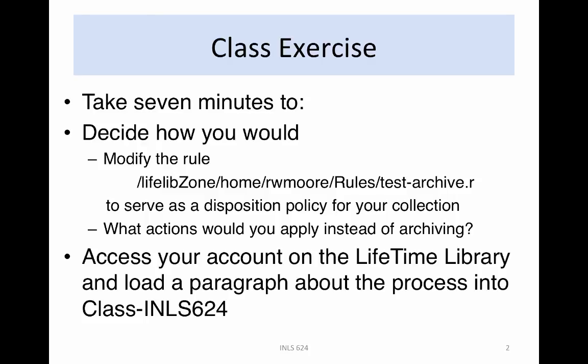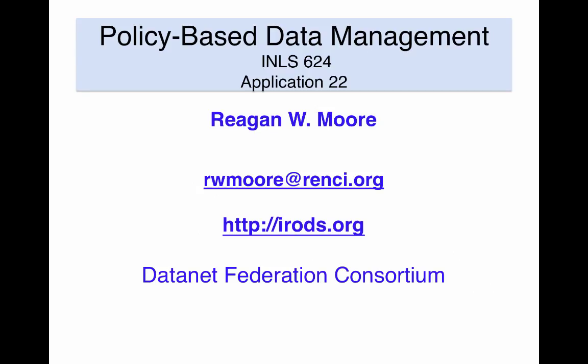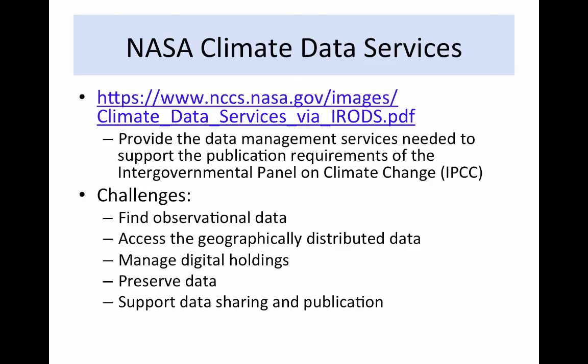The NASA Center for Climate Simulations, NCCS, is using policy-based data grids to federate multiple federal data collections. Federal repositories provide mechanisms to manage the publication of data. The tasks include managing ingestion of observational data, supporting ingestion from multiple geographic locations, organizing the data sets into collections, managing preservation information including provenance, and providing mechanisms to publish the data sets.